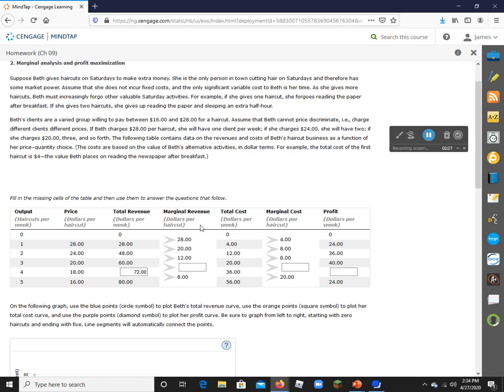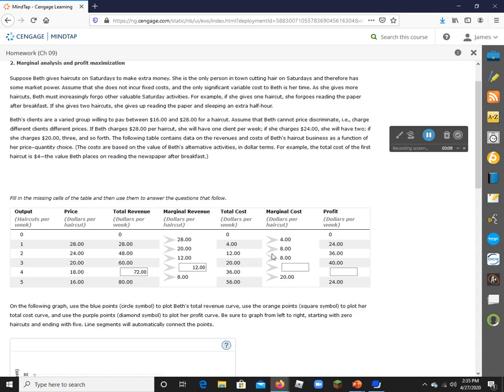So we enter that. Now, marginal revenue is the next thing. Remember, marginal revenue is graphed on the half. So the marginal revenue of the first haircut is graphed in between 0 and 1, $28. If she drops the price to $24 but does two haircuts, her total revenue is $48. That's an increase in revenue of $20, so her marginal revenue is $20. Here, going from 60 to 72, take 72 minus 60, performing a fourth haircut, even though she has to drop the price from 20 to 18, she still increases total revenue by $12. So we'll put $12 in there.